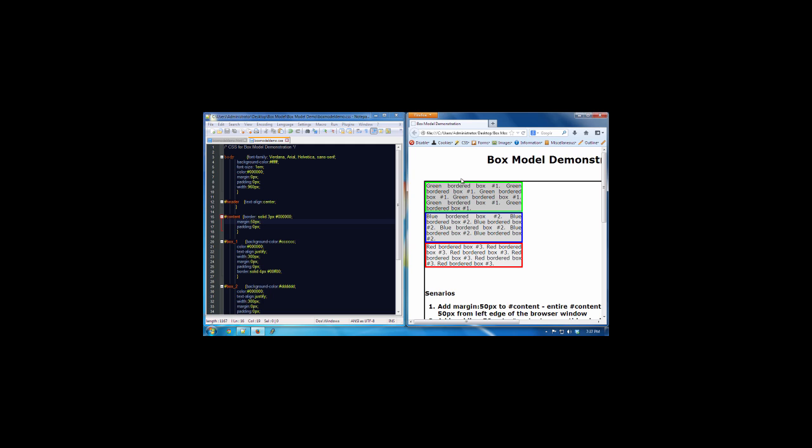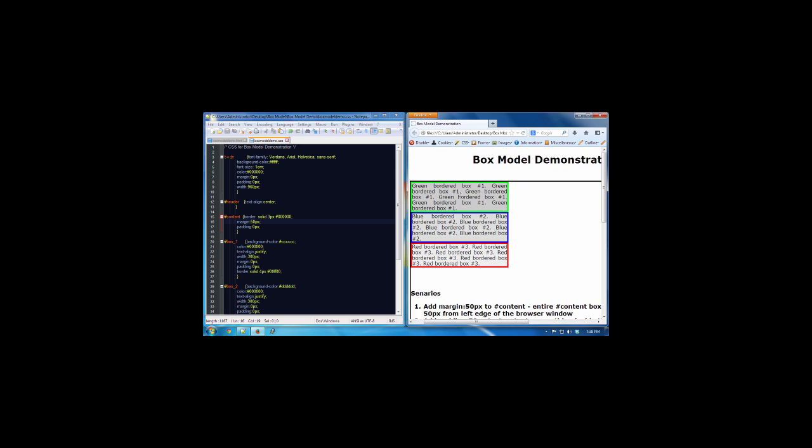The entire content div, along with the paragraphs right inside of it, moved 50 pixels from the left, 50 pixels from the top, 50 pixels from the right, and believe it or not, 50 pixels from the bottom. And notice how everything moved together.